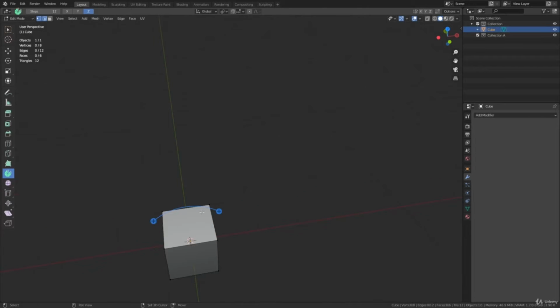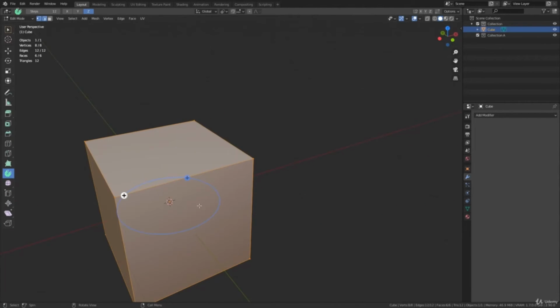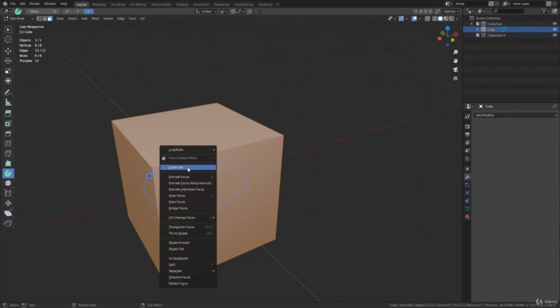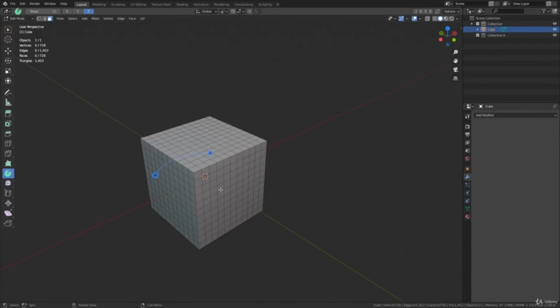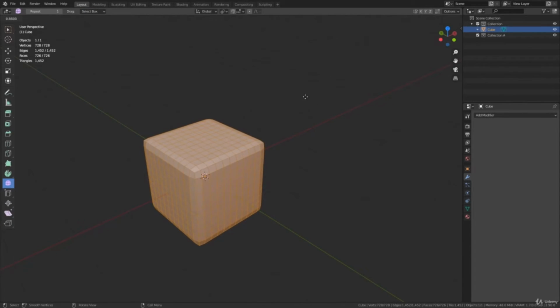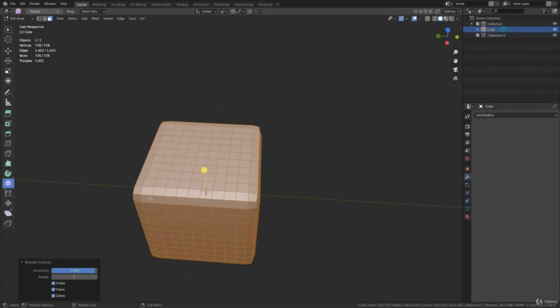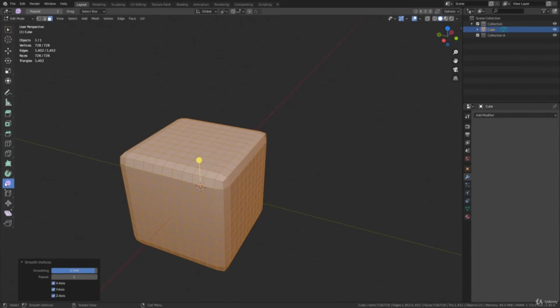So now we have the smooth tool, which I don't really use too much. Let me right click and hit subdivide with everything selected, and turn the number of segments up, because it's much better to show with way more geometry. If I select everything with A and press this tool and move the gizmo a bit, you'll see that it'll try to smooth everything, and this can definitely be useful sometimes if you want a more smooth result, but I barely use this.